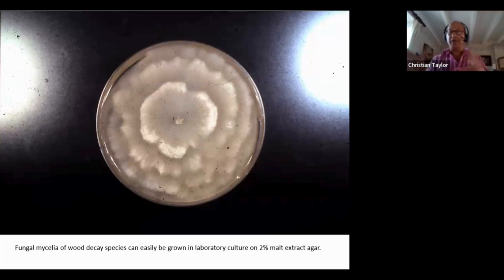So we can take both of those fungi and grow them separately in petri dishes on 2% malt extract agar. That's a bit of a process, because going from wild fungi into the lab takes a while to subculture and then eventually get your nice lawn. This is halfway through that process, actually, so it's still suffering from a bit of bacterial contamination, but eventually you get a nice culturable fungus from the wild, and one can do that with both partners. So you can do that with the ascomycete and the basidiomycete.